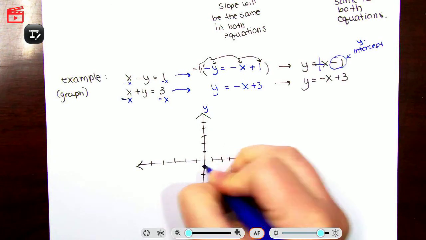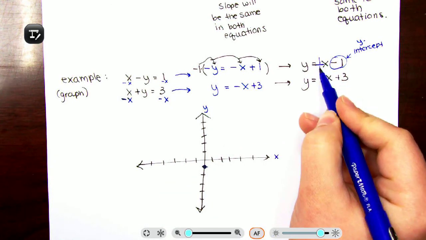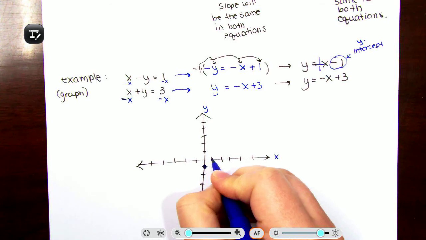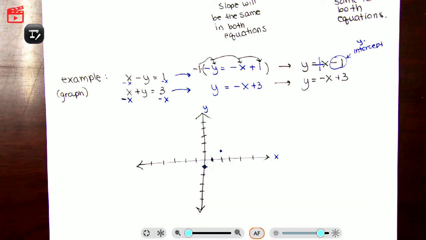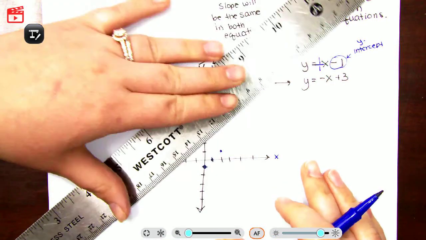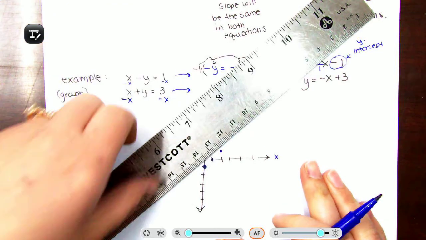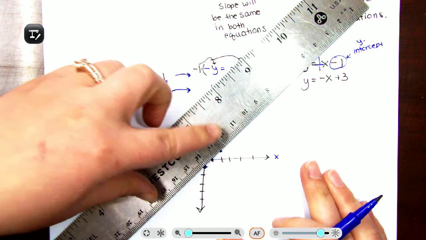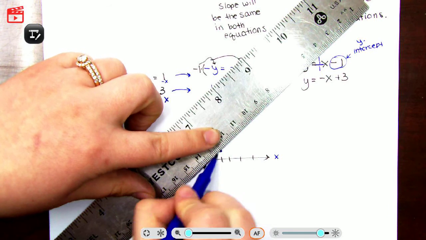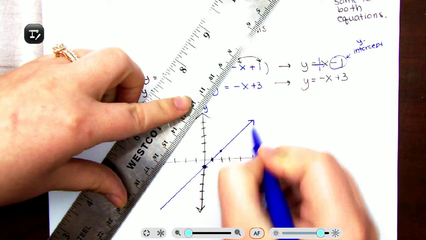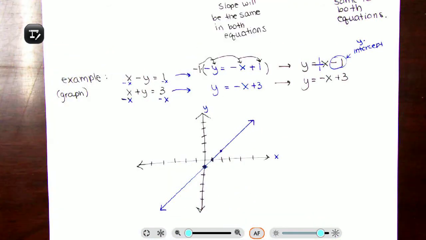There it is. Now this is our slope, 1 over 1, so I go up 1 over 1, up 1 over 1, and then I'm going to use my ruler to connect. I'm going to try to make it as perfect as I can. Again, I am human, so it probably won't be perfect, but I'm going to try at least. There it is.